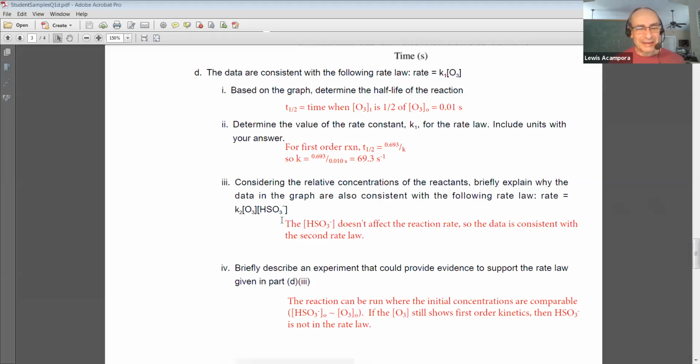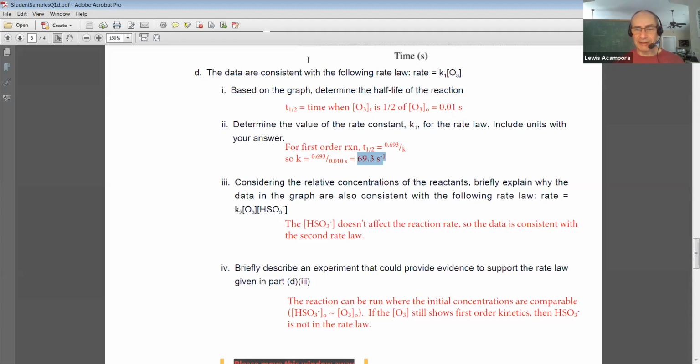All right, let's see what we have here. And the consensus here is 4, and I think that's a pretty valid consensus. A few 3s, a 5, a couple of 5s, but let's take a look at this. So I think this response certainly gets 1 point for part I, 0.01 seconds. That's right. They earn 2 points for part II, even though you might quibble about significant figures, but we're not going to assess those on this part of the exam. So they get 69.3. And then the unit there is reciprocal seconds.